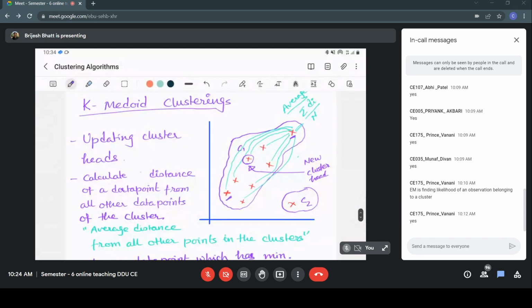But the problem is that this medoid calculation is a very cumbersome task. Calculating the average distance from all the data points every time is very time-consuming. There are various ways of doing it also, many variations and many approaches. But we will not go into discussing that. We'll keep the discussion of partition-based, or distance calculation-based, clustering methods up to this.